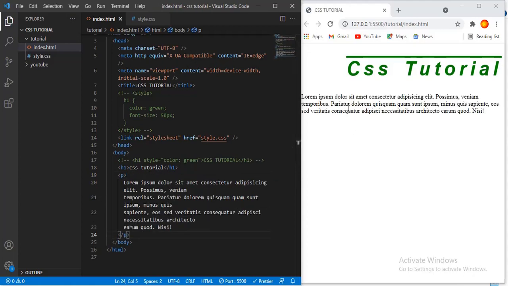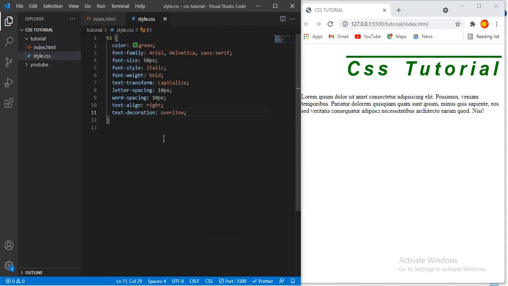You can see now we have words. So let's say you want some space between lines. To do that, you actually use the line height property.